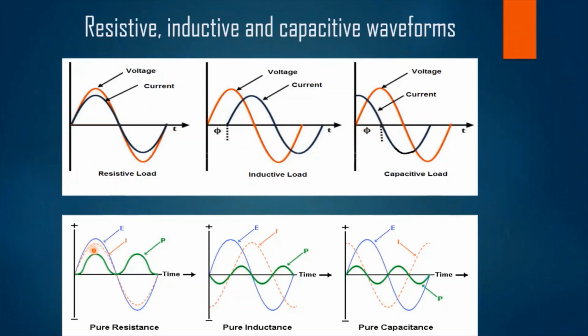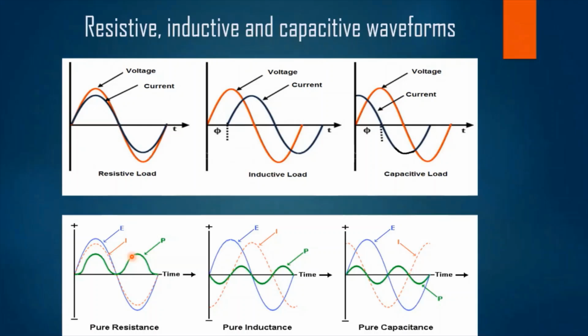Now, if we multiply the wave of voltage and the wave of current, we will get the power, and that is because power equals V times I. Now, if we want to observe the power for a pure resistive load, we will find that it is all on the positive side, or it's just an active power. So since the waveform is only on the positive side, this means that we have a pure active power, a real productive power.